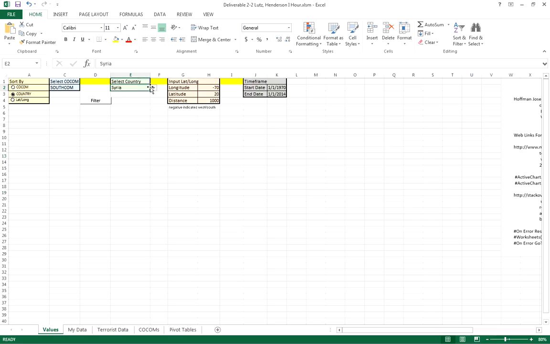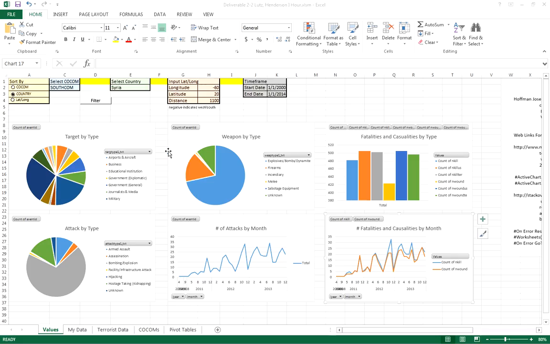So, seeing as we're I-hour, we're going to test Syria. Let's just test 2000 to 2014 to prove that it works, and we'll change the longitude and distance just to prove the code is actually working. So the Excel spreadsheet, due to its size, is going to take a little bit of time. It's got to process a lot of data. It even doesn't respond, and then boom, we have our pivot tables.